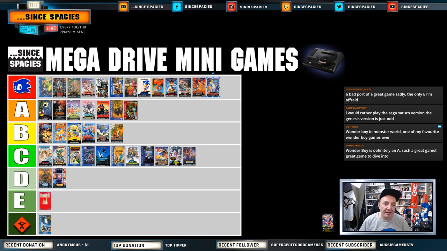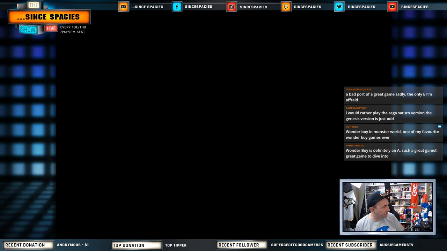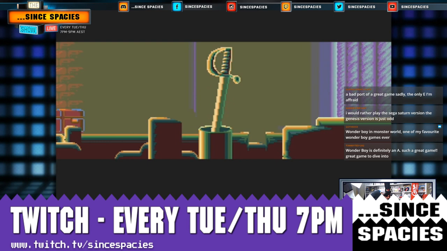And we are almost finished with our list. We've only got one more game to go. Last game in the series. And it is World of Illusion. Illusion Shot Pictures. I never saw that before. I've got an EEPROM version of this, or a beta version of this game. Sounds different. Plays a little different.